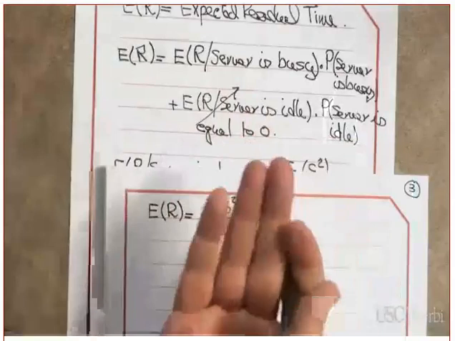Agree? Plus all the packets. Remember, what is the queuing discipline? The queuing discipline is still first come, first serve. We'll talk about priority queuing in a minute. This is still first come, first serve. What does it have to wait for? It has to wait for all the packets that are waiting ahead of it to be served. Are you following me or not?